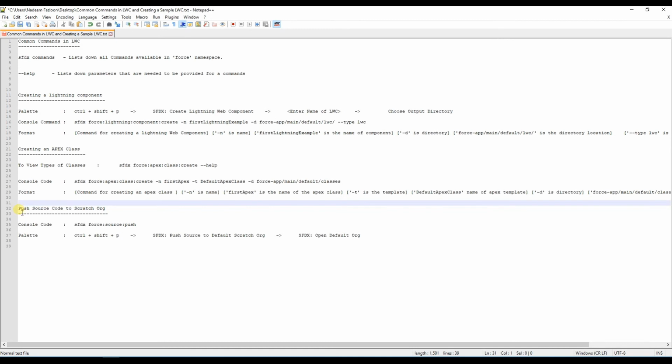Once we create our Lightning Web Components and our Apex classes, we will have to push them into our org. We are going to push them into our Scratch org, which we learned to create in the previous video.